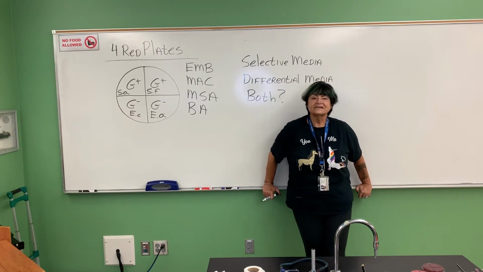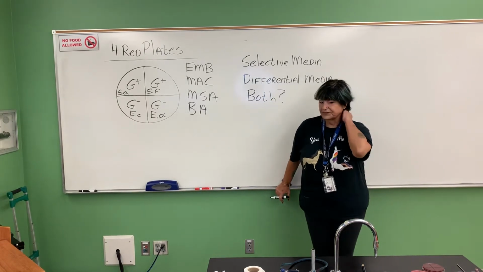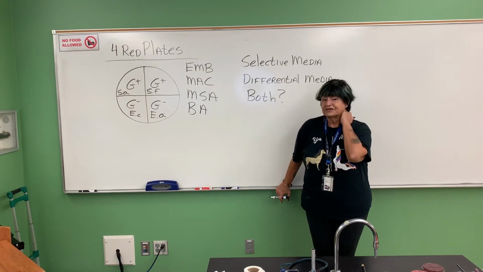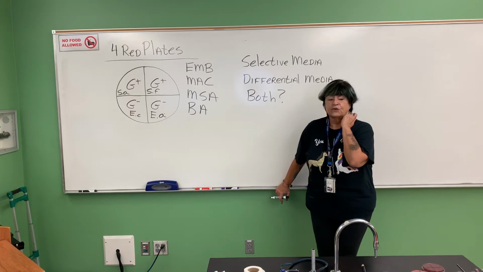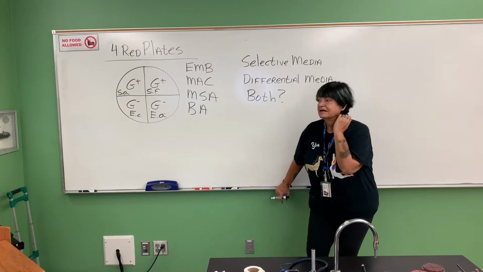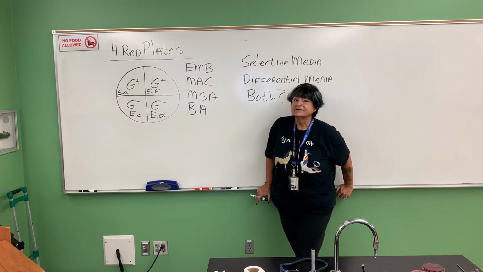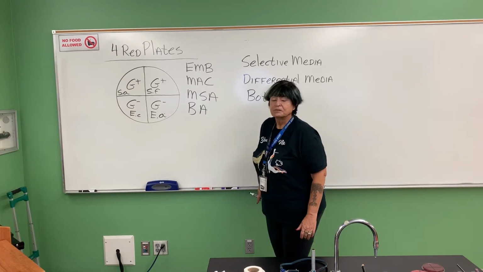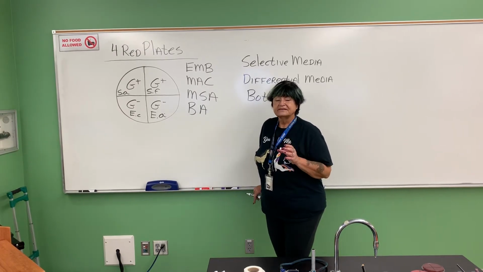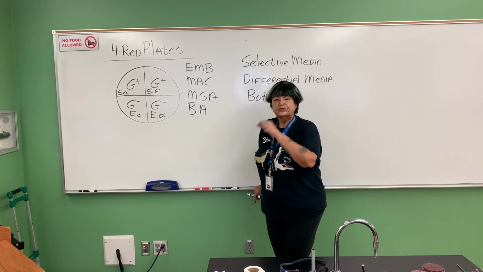Hi, okay, this is lab number 7. It has to do with selective and differential media. So what we're going to be doing today is we've got 4 different plates, and you're going to be streaking on the bacteria, because if you remember from lecture, selective media allows you to choose a certain thing.